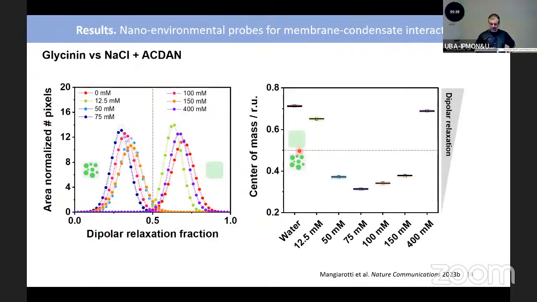So we measure this and quantify it using the same approach. We measure between 2 points, that was our calibration, then we measure the distribution of pixels found between these 2 points, and calculate the center of mass of this distribution, and we recover basically the same profile that was shown before with a different technique. So we basically define a new phase diagram for this condensate, but now based on the physicochemical parameter that we measure inside of the condensate, which is the water dynamics, okay?